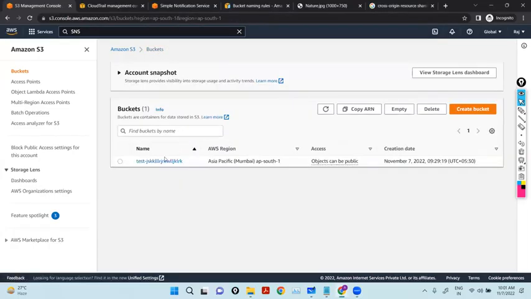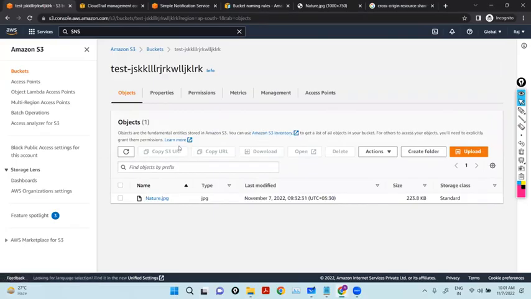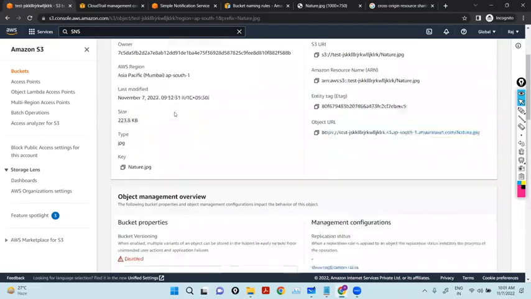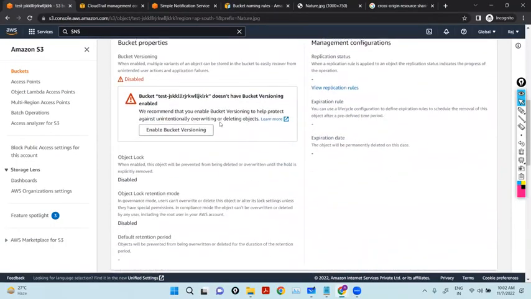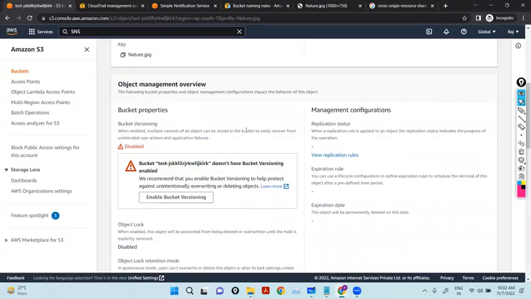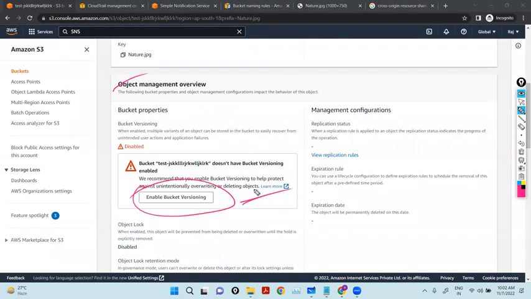Now we have seen properties or configuration at bucket level. Now there are some options at object level as well. Click here. Under object level, select the object, and you will see some permissions here as well. So this is the object overview and S3 URI. I have already explained, right? Now you can enable versioning at object level as well. But the condition is, if you want to enable versions for your objects, you need to enable bucket versioning. If you don't enable versioning at bucket level, you cannot enable versioning at object level. That's what it says.